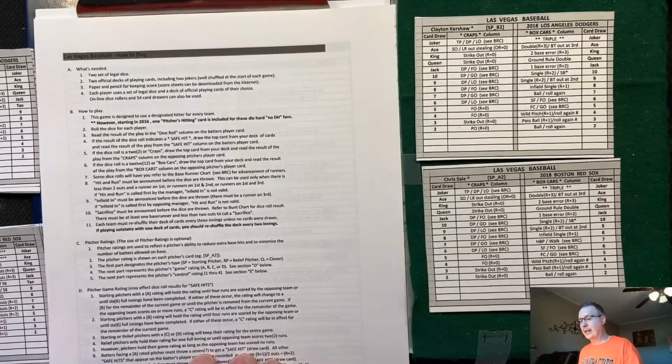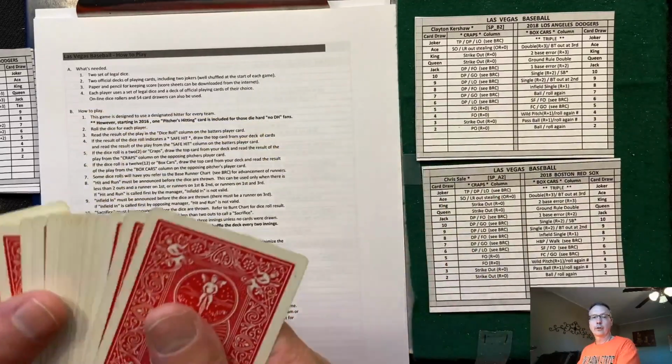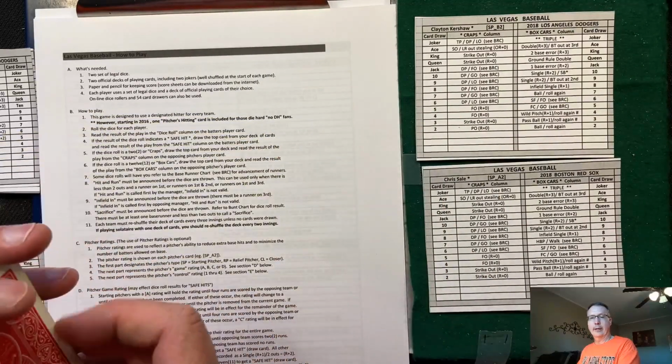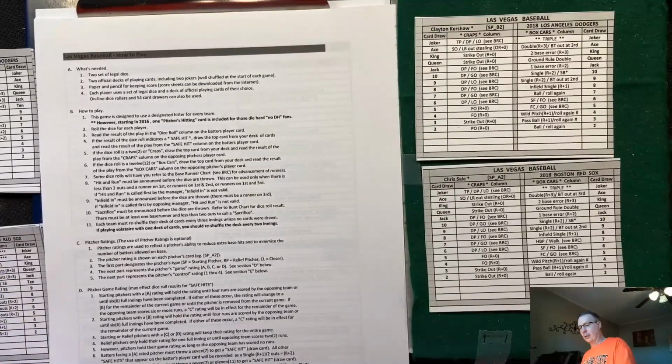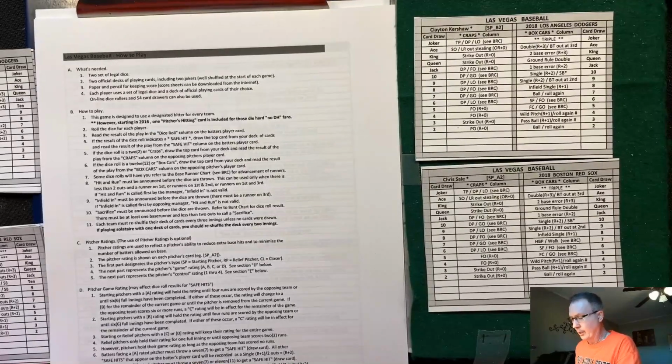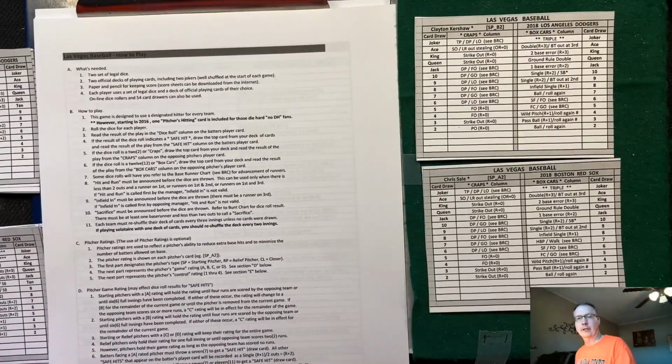And another thing this game incorporates, which is kind of cool, is a deck of cards. So you'll need to get a deck of cards. Most people have a deck of cards laying around. So that's kind of the Las Vegas flair. There's also some terms, craps or box cars, a couple Las Vegas terms, thrown in to give it a little Las Vegas feel to it.